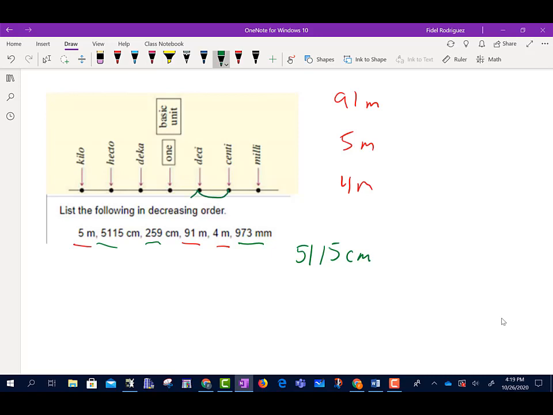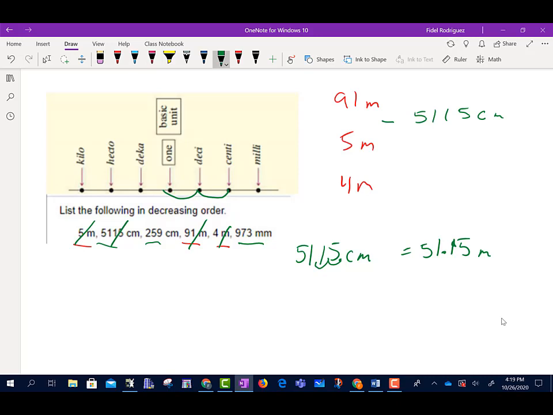So look, I'm going to go 1, 2. So right here where my decimal is, I'm going to go 1, 2. So that is going to give me 51.15 meters. Okay, so now right here, I got to put 51, and I'm going to leave it in the centimeters form because these are the numbers I'm working with. But I know now that 5,115 centimeters is going to go there, okay? I'm just scratching out the ones that we've already used, okay?